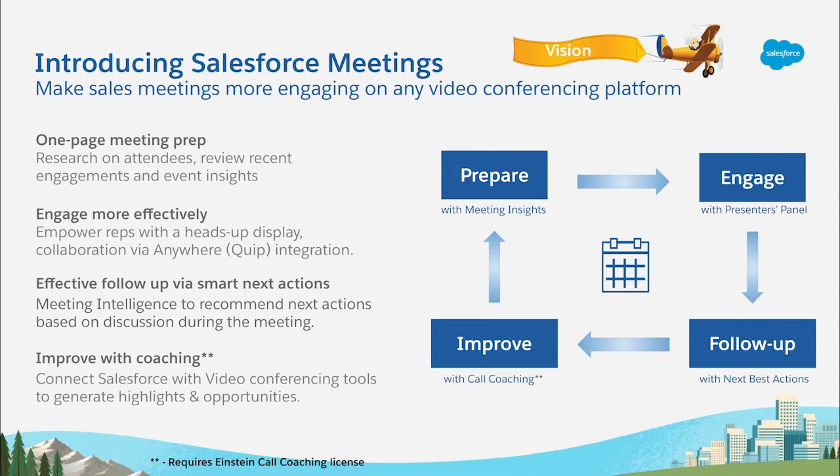Third, with our meeting intelligence algorithms, get smart next action recommendations. It will never let you forget any details or actions that are critical to your customer relationships. Last and most importantly, you can help your sales team grow via call coaching. After the call is over, you can go back and check key highlights on how your sales rep did and what areas they need to work on.